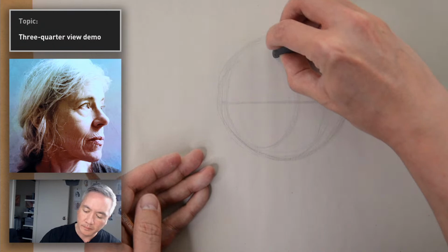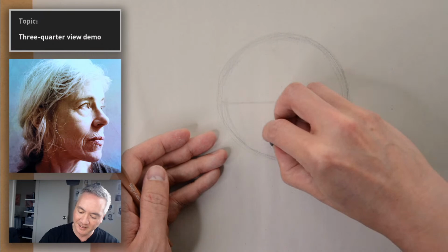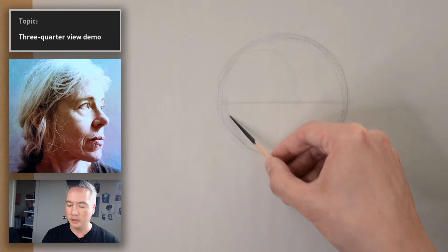I think a lot of folks don't. I'm guilty of this, but I think erasing is underrated. I think it's really important in this method to get these initial marks pretty darn good. And so I think it's really important to be willing to go in and just erase your work.